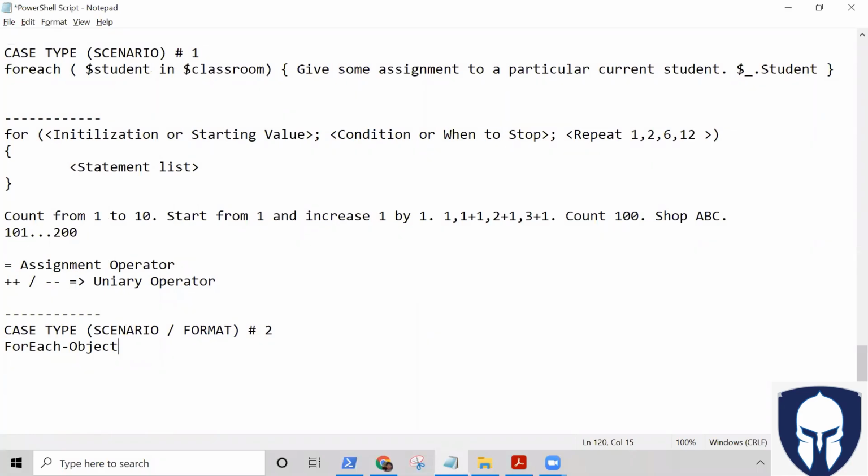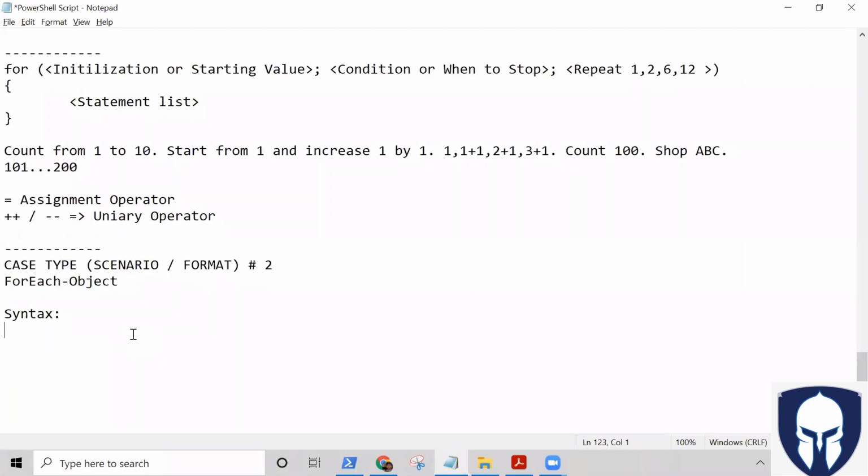So what is the second scenario? It goes like this. The format, or syntax, let's say, is getting a list of objects and pipelining to ForEach-Object, and then for each thing we will be doing some kind of operation using $_.